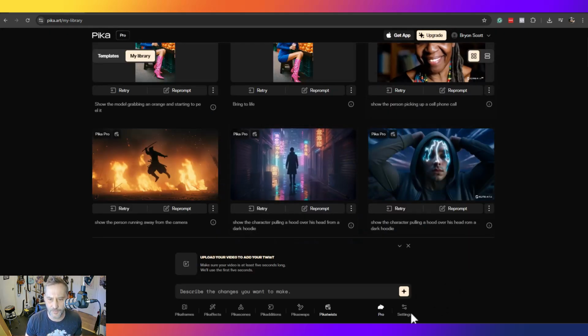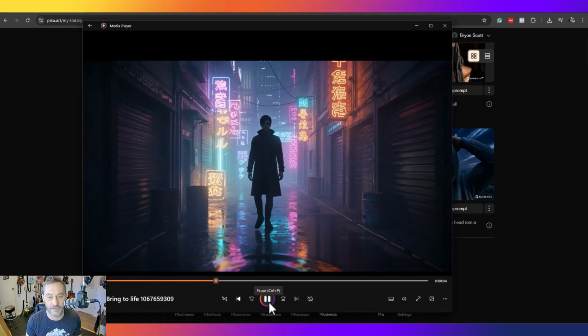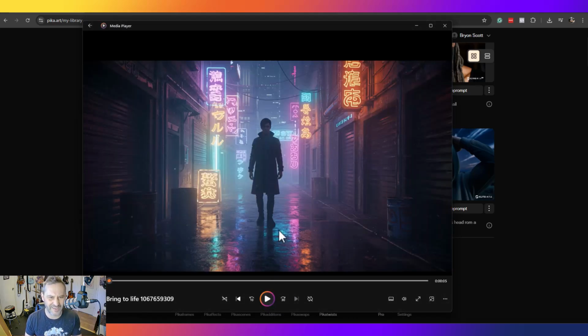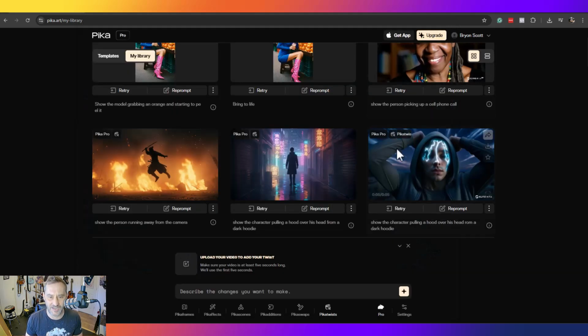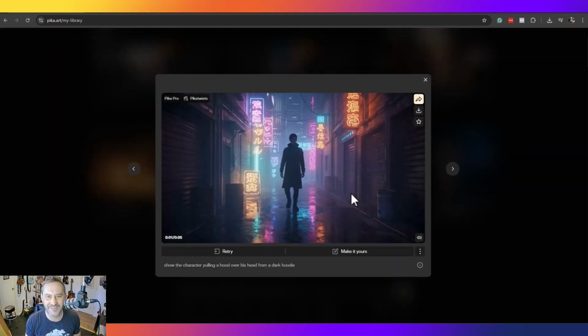So, all right, we've got my person walking down the street. To show the original one here, I just had to bring it to life. This is one that I did use Pika on before in the past. It did okay. You know, the ground there with the water didn't look too good. And I gave it that same prompting of pulling a hood up over its head. And this one, again, it did okay.